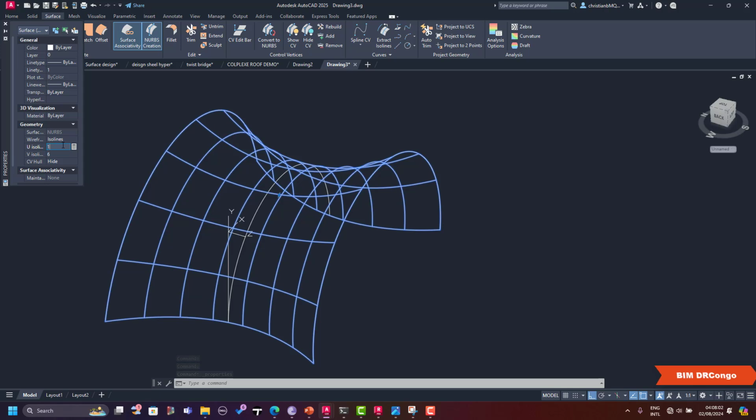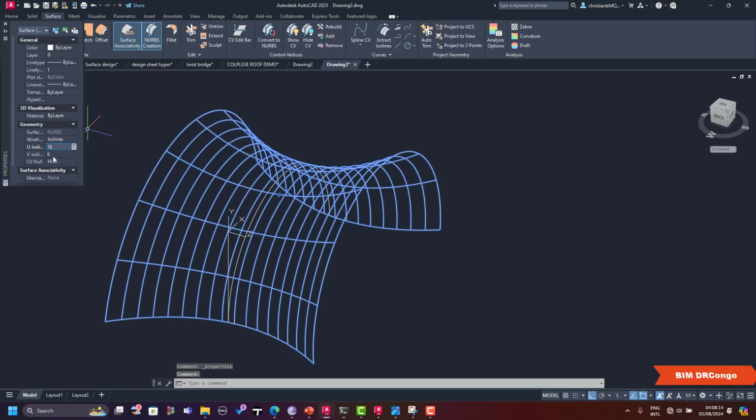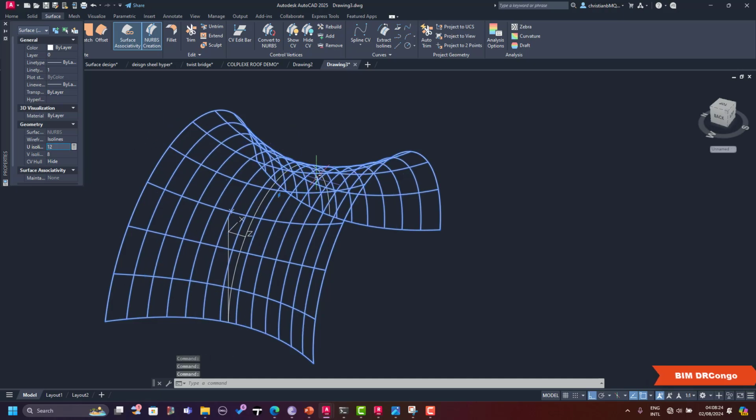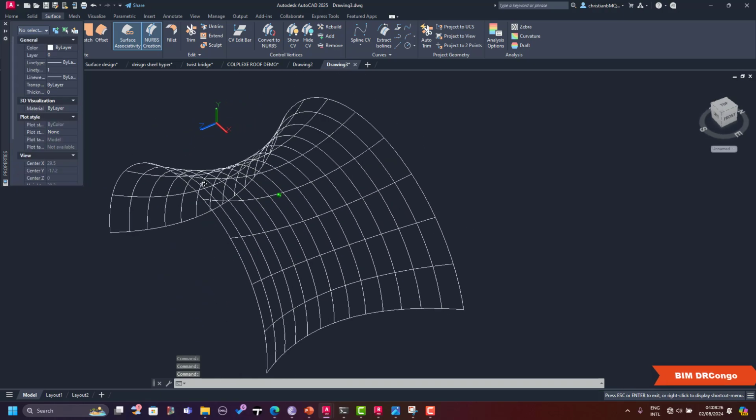Here I put 13, 18 meters, 18 meters, and I put here 80. I put 12, and I see what it looks like.